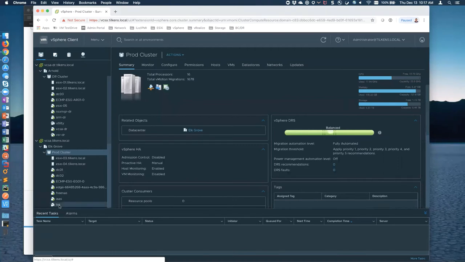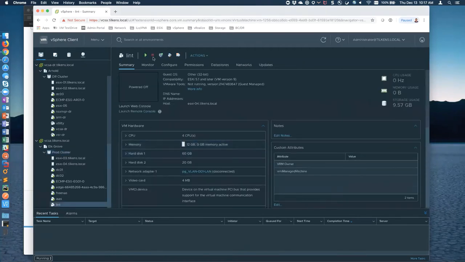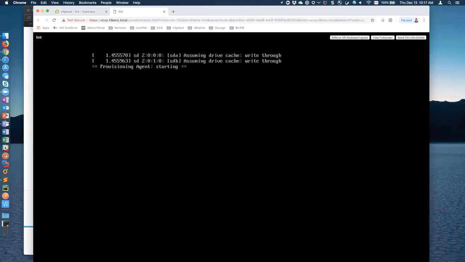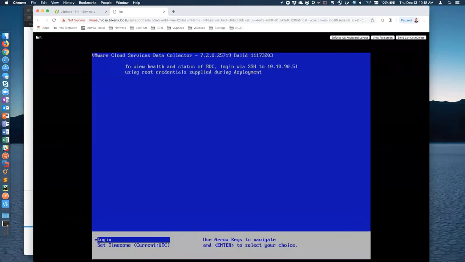All right, so that's been deployed. I'm going to power this up, and you will notice it is running on Photon, and it's pretty straightforward from a virtual appliance perspective. There's really no web GUI to it, and the only real kind of status that you can get from it is you SSH into it, and you'll see that it's running a Docker container. So it's already up and running. And then if you SSH to it, it'll show you just a couple commands you can run to get the status of the containers that are running and what the status of all those are. In fact, we can do that right now, just so you can see it.